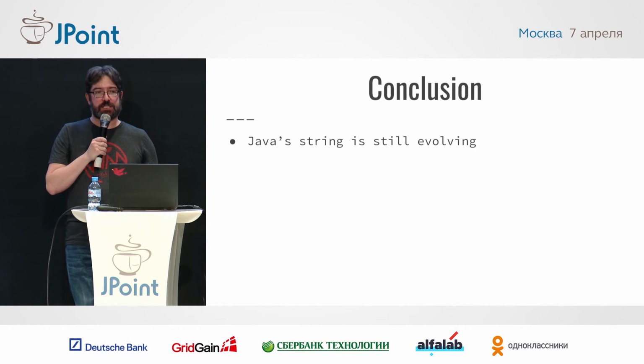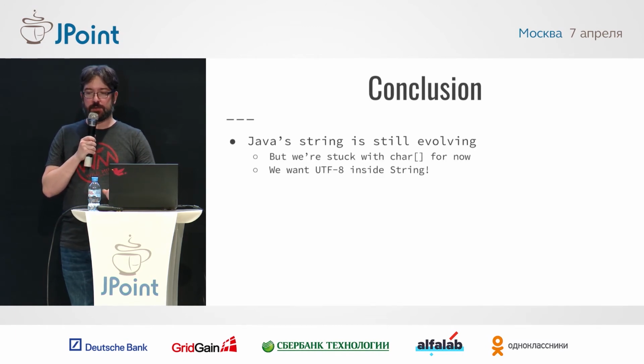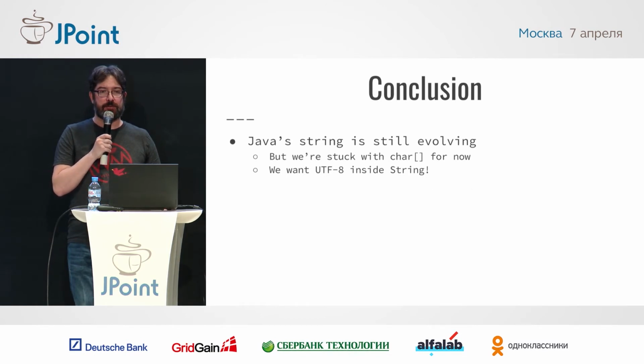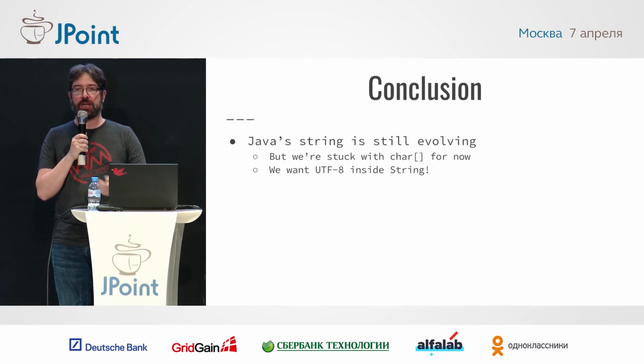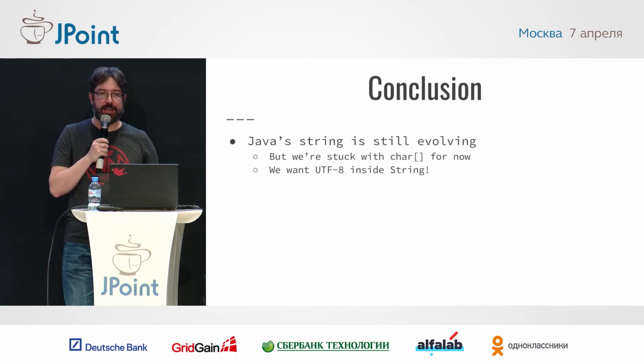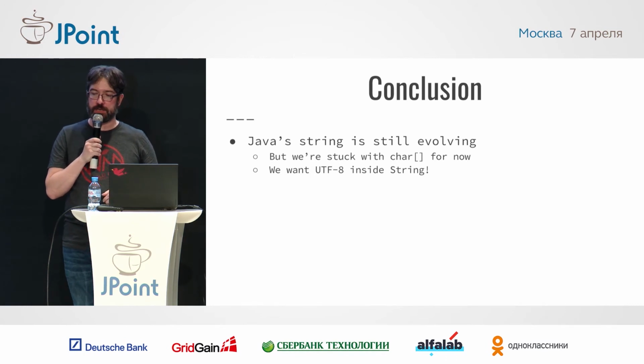So, Java string is still evolving. As I mentioned in Java 9, we have a more compact representation. So at least in memory, when you pull in simple ASCII bytes, we're not necessarily taking up a full 2 bytes for every one of those. But largely, we're still kind of stuck with UTF-16 characters for anything that we do with strings on the JVM.